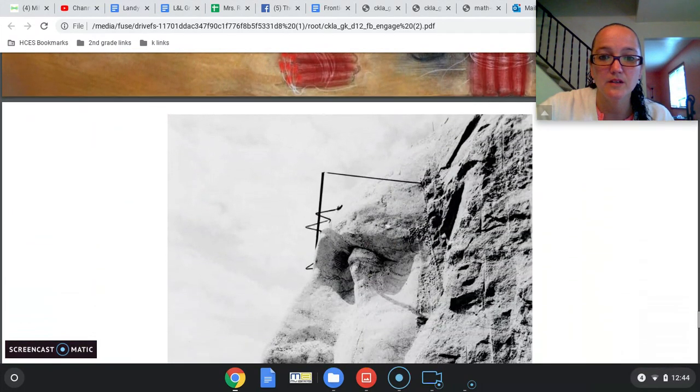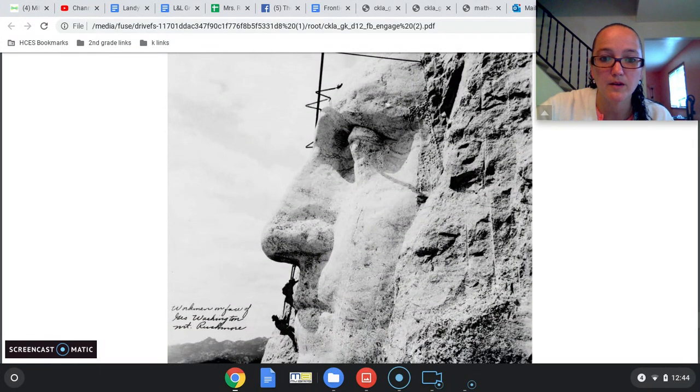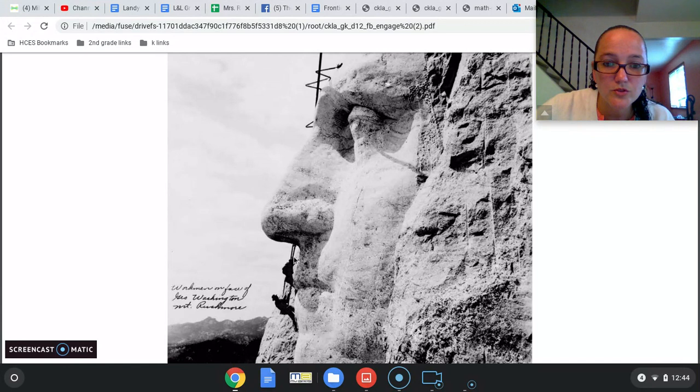So here is an image of part of the mountain, and you can see here are two people working on that mountainside. It took more than 14 years to complete the project from beginning to end. Unfortunately, Gutzon Borglum died in March 1941, just 6 months before the giant faces were done. Thankfully, his son Lincoln, who Borglum had named after the president, was determined to finish what his father had begun. So he did not give up on the work to finish the monument. He kept going.